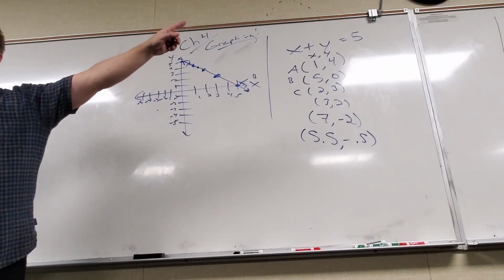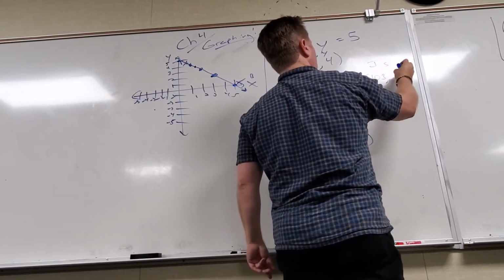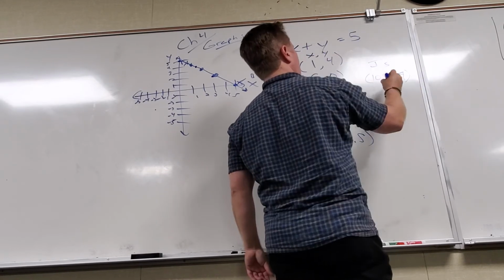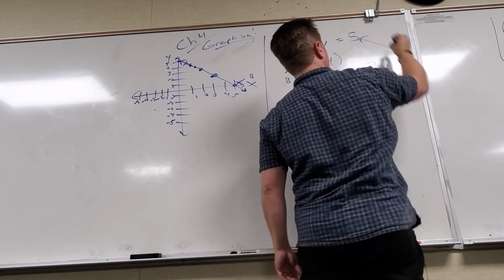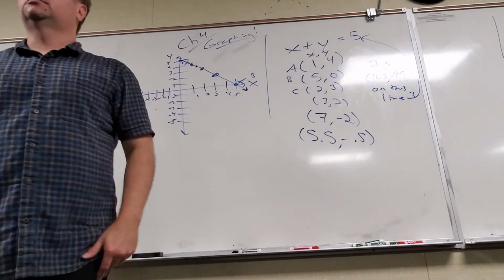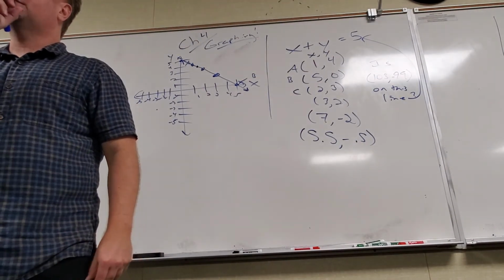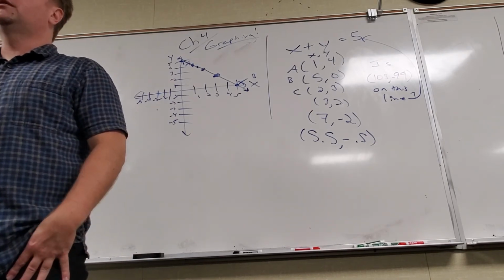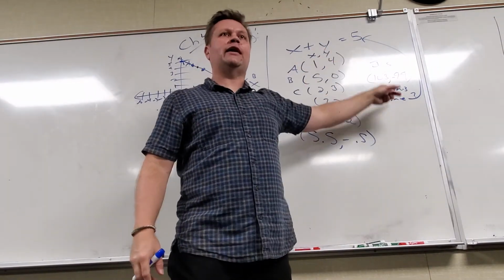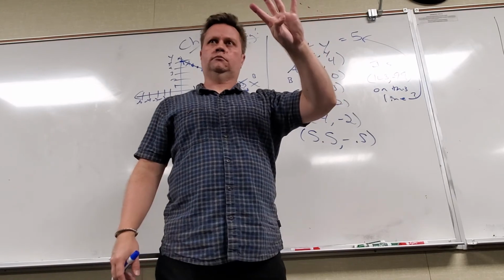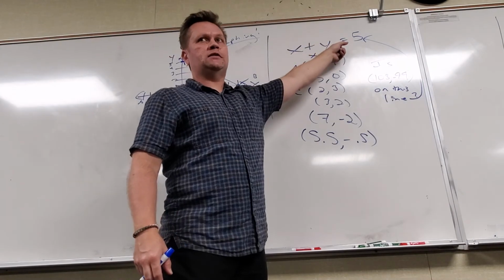Right? So if I said, is 103, negative 99 on this line, let's say, would it be? No, because why? Because there's a negative 99. I don't care, that's okay. I'm actually one off from it. Our working answer is 5, because when I plug 103 and negative 99 in, I don't get 5, I get 4. You guys with me? So to be on the line, it must solve this equation. If it solves this equation, then it's on the line.